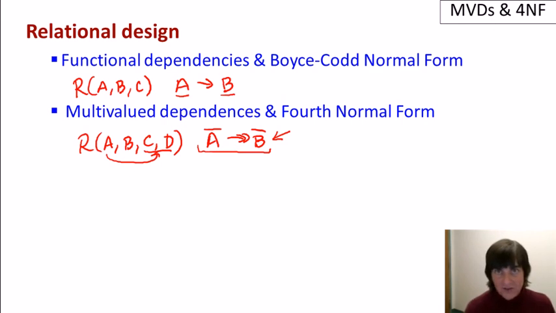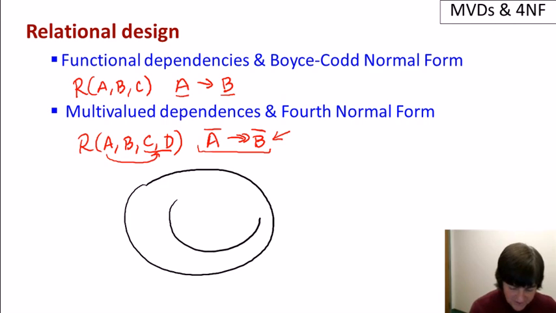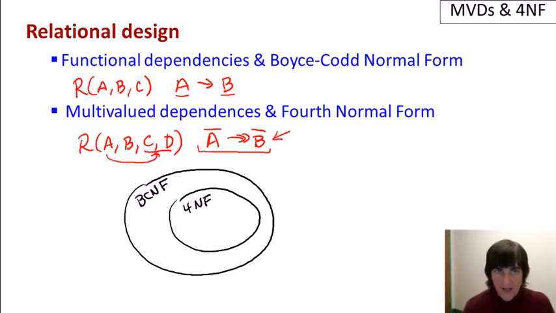Finally, in the design process, multi-valued dependencies are something we add to functional dependencies if they're stronger. So fourth normal form is a stronger property than Boyce-Codd normal form. Now, usually this design process works very well and is very intuitive for many schemas. I hope so for the examples that I gave here, but there are actually a few shortcomings to using Boyce-Codd normal form or fourth normal form, and we'll cover those in the next video.